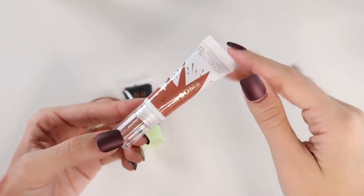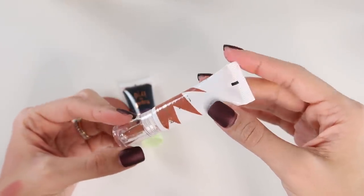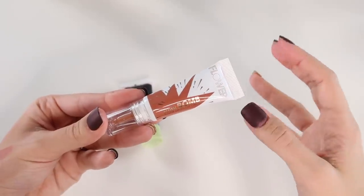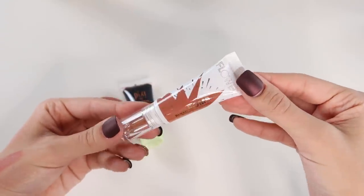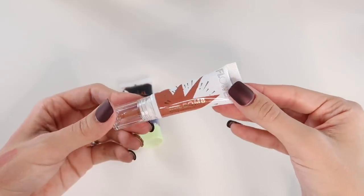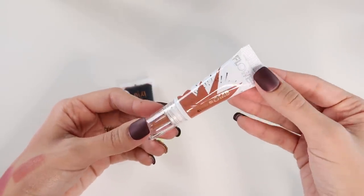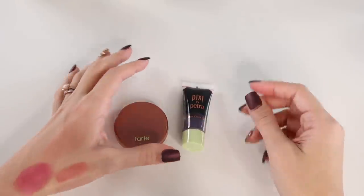Part of the challenge might be the shade — I picked Cinnamon, which is more warm and almost bronzy, so it kind of blends into my bronzer. It's not a true blushy pink tone. I'd like to pick up another shade at some point. But the formula is easy to work with, pigmentation is nice, and it doesn't leave cheeks feeling super sticky. I'll keep you guys posted by the end of the month.